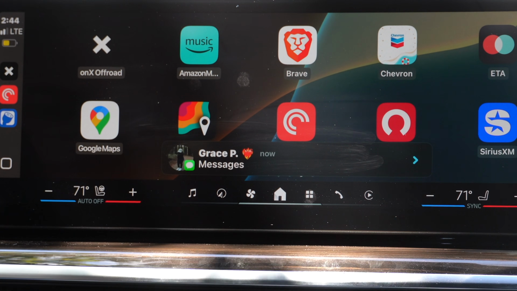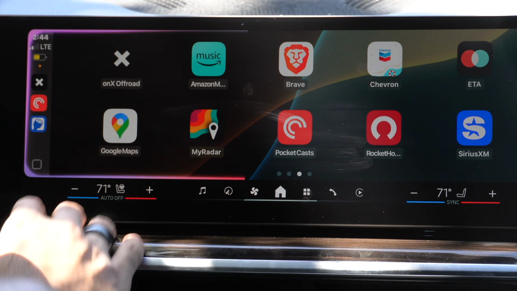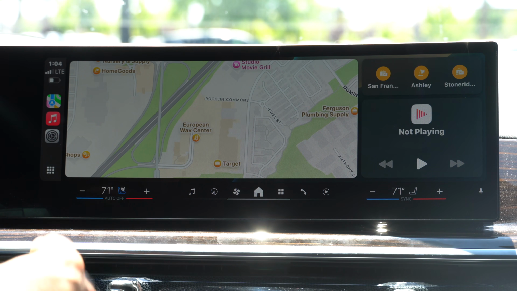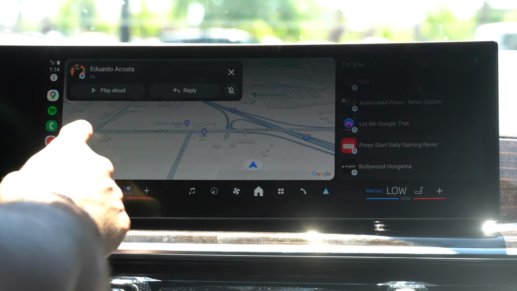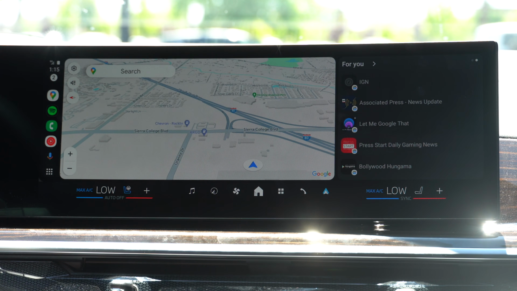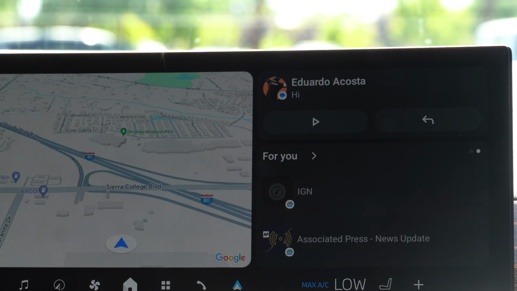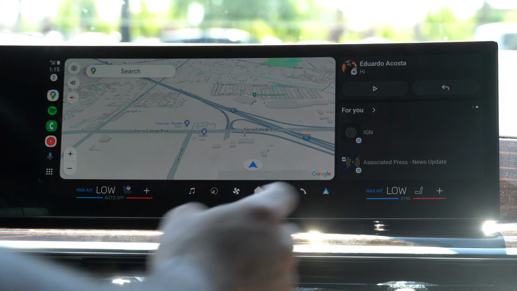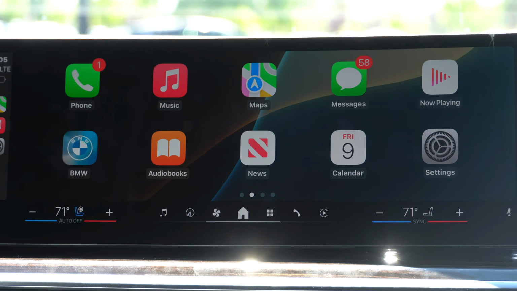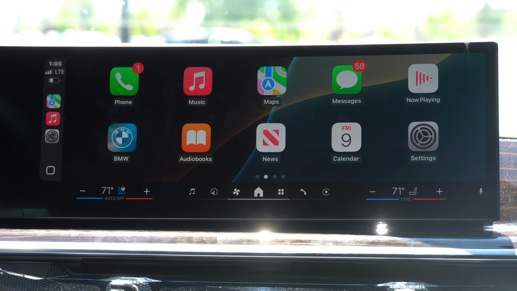Now when it comes to notifications, like I previously showed you, with CarPlay your text notification will pop up, and that's basically it. You're going to have to manually switch to this page to see what notifications you recently missed, in case you were merging on a freeway, just being a good driver, and you don't have time to see what popped up. Well, with the Android side, if you miss those notifications, they will be pushed onto the top right corner. So once it's safe and clear for you to take your eyes back on the screen, you can see that text message you might have missed from a recent sender and reply to them when you have the chance. I personally prefer that easier method over relying on these red bubbles, so Android gets that point as well.